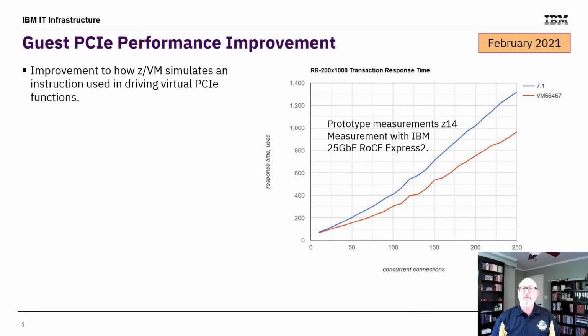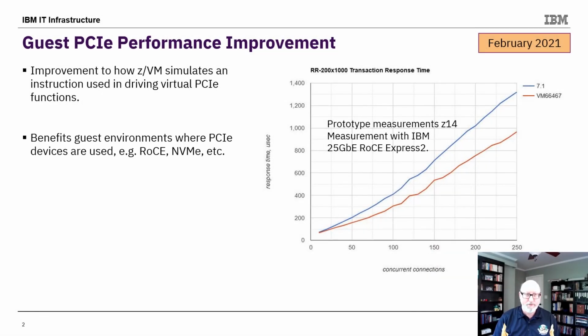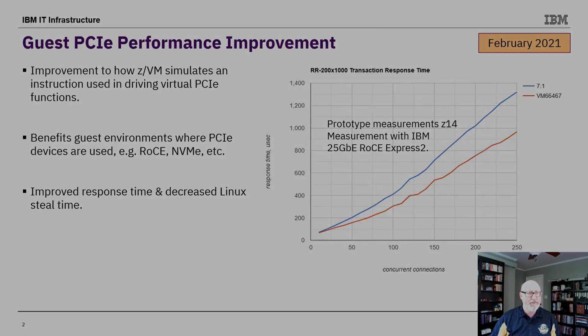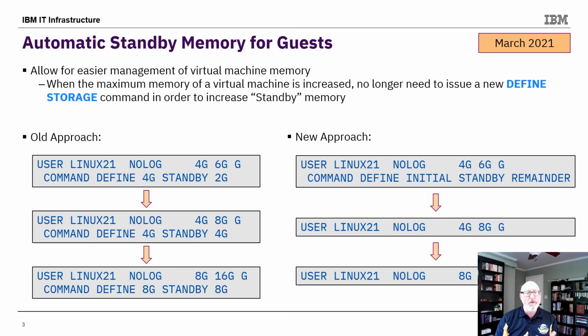And that is an improvement for guest PCIe type environments, right? And what this involves is an improvement to how z/VM stimulates. No, we don't stimulate, we simulate. Now, with that, what we used to do is often use this command called define. Crap, that's wrong, isn't it? I think that command's wrong.